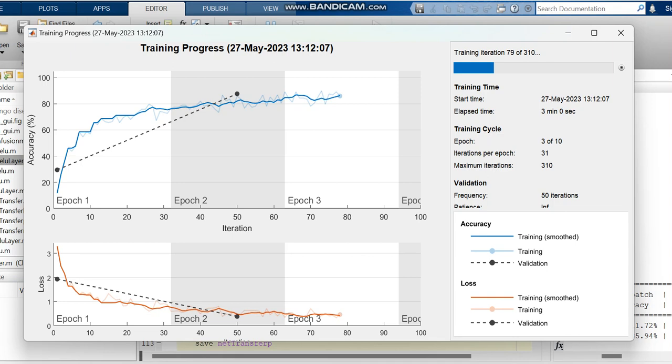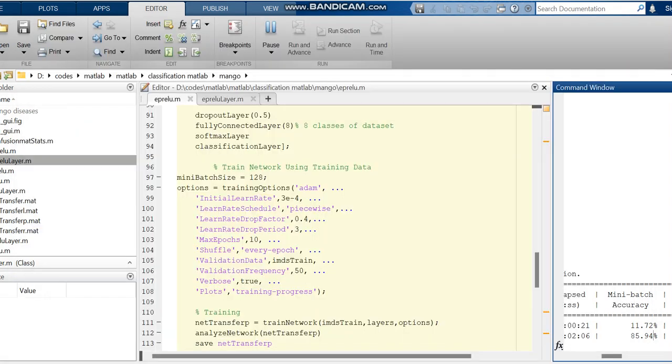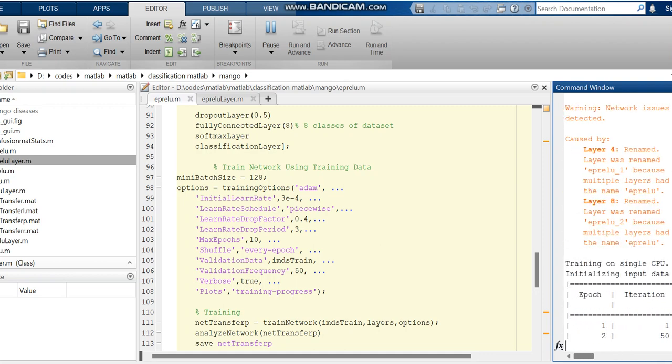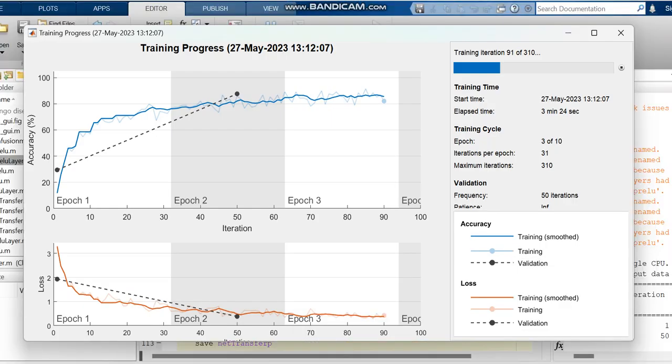This output display I will show in the next video. As for the accuracy, you can see it is reaching more than 90 for validation accuracy already. Here you can also see 85 it is reaching, and validation accuracy is 87. I will make another video to complete the end of this code and show the output we display, because it will take some time, so we can see it as a part 2 video.